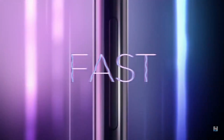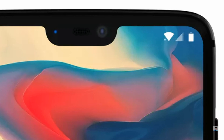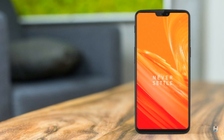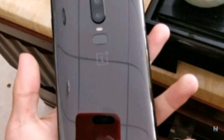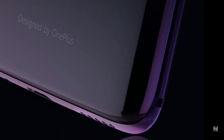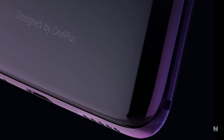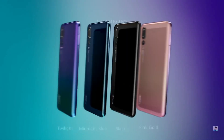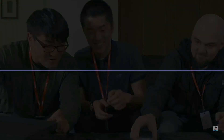Starting with the design, OnePlus has confirmed that the OnePlus 6 will have a notch on the display while maintaining a thin chin at the bottom. Getting rid of the chin would have required covering the display from the bottom — as Apple did — but that technology would have significantly increased manufacturing costs. The company also confirmed a glass design, using a special glass with 5 layers of nanotech coating, which will give a stronger impression of depth and possibly a gradient look, similar to the Huawei P20 Pro.